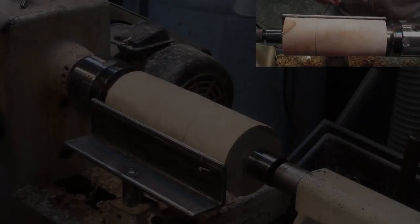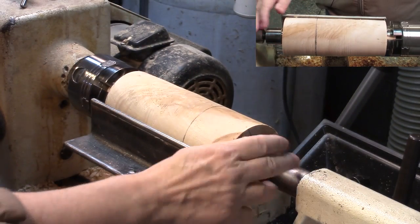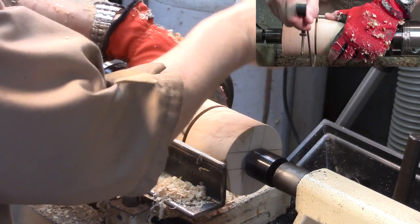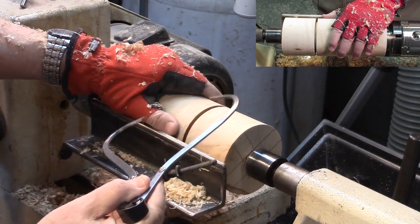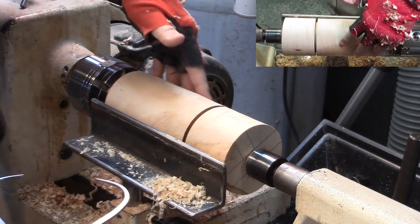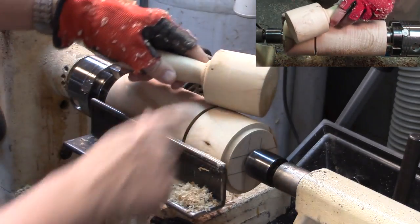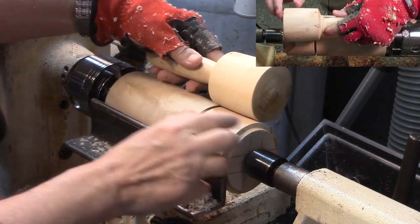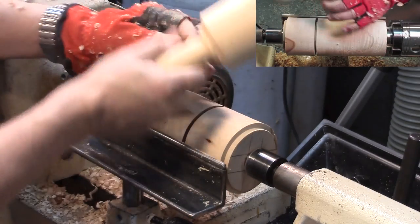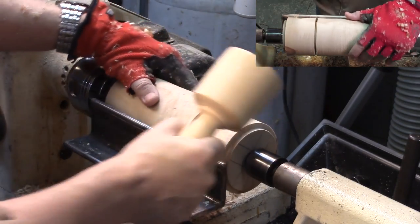I've chucked up again — I've got it held in the chuck and brought up essentially what is a cup center. That's just a little bit smaller than my three and a half inches, which is okay. I want three and a half inches at the top, and there'll be a slant down this way — this would be turned down to maybe an inch or so. It's not going to be much of a slant, but all the mallets I've seen have that, and I think it's because of the angle of striking. When you're striking a chisel with your hand, this gives you more of a chance of hitting it square on rather than at an angle.